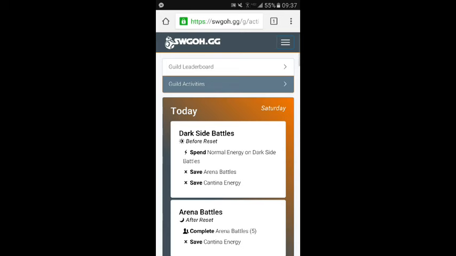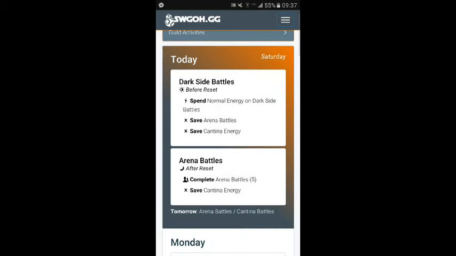Now, I absolutely love guild activities because it automatically pushes to the top what you should be doing each and every day. So for example, today it says before the reset tonight, you should be spending your normal energy on dark side battles. And it tells you you should save your arena battles if you can and save cantina energy. And then after the reset, it's telling you to complete the arena battles and to continue saving cantina energy for the next day. So this is very cool.